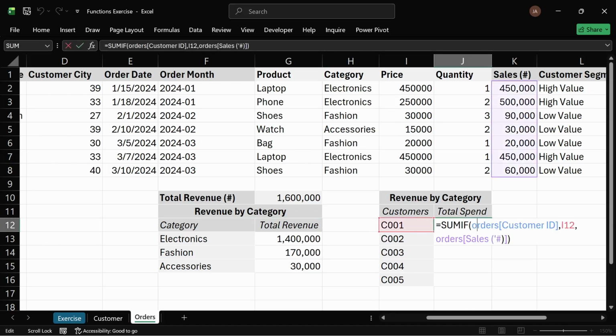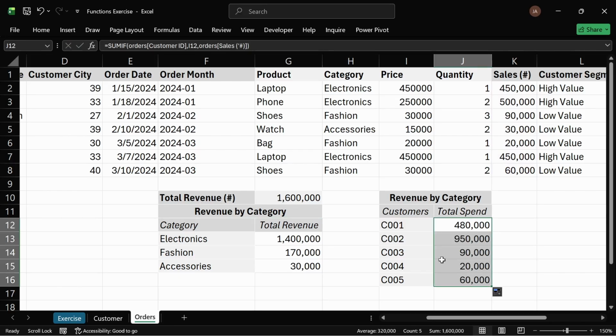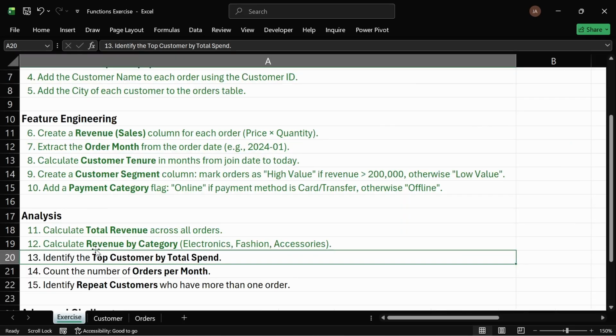Now what we need to do for the first customer, as usual, all we have to do is fill it down, and we get the values for them. Nice. Yeah, it is. Is it not? It is nice. Okay, so the next thing, I've been able to answer top customer by total spend, right?